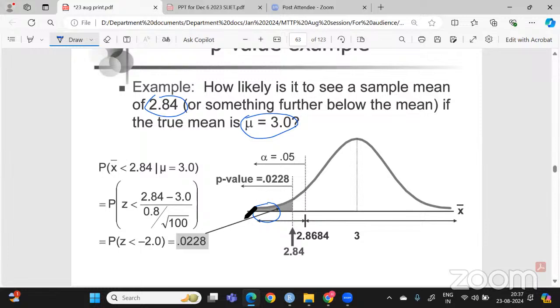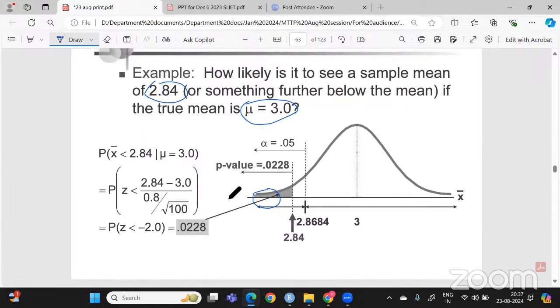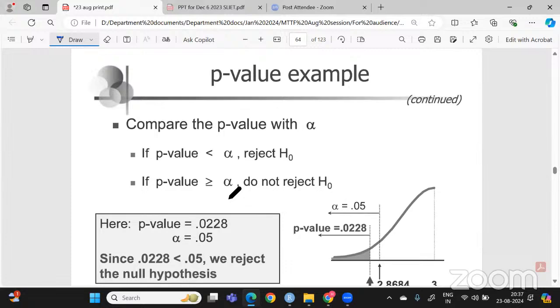So the rejection is, automatically you can say that we're going to reject the statement that in the US there is at least 3 TV sets in the home. Hope the idea is clear to you.